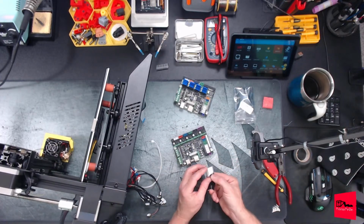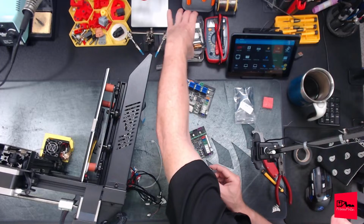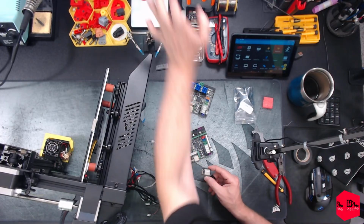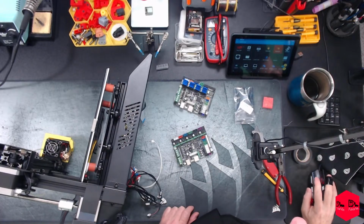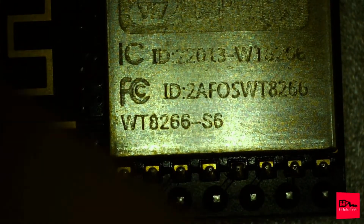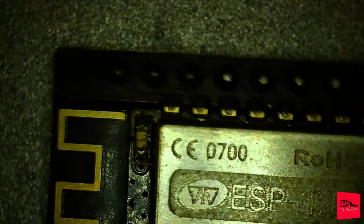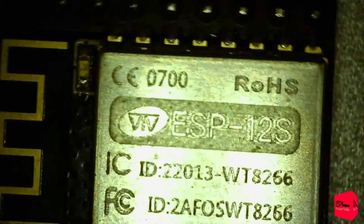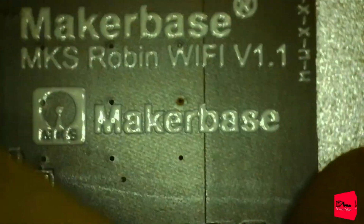All right, here's the Wi-Fi module. It looks just to be an ESP8266. Can't really tell. Get that out of the way. Throw it under the microscope because I cannot read it. What we got here? 8266 S6. Not familiar with that one. There we go. ESP12S. See, there's not much to this guy. Just the raw chip and an antenna. I would hope this is set up to go, since I got the official Maker Base one.